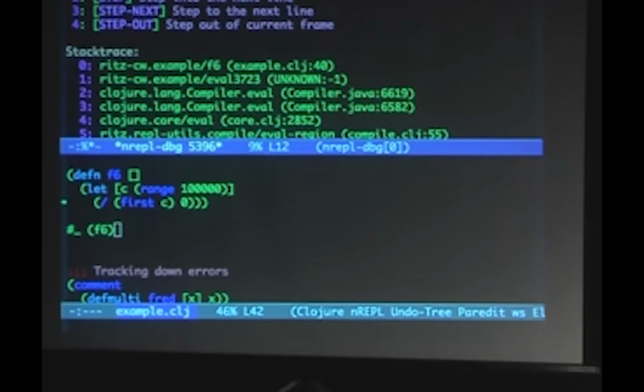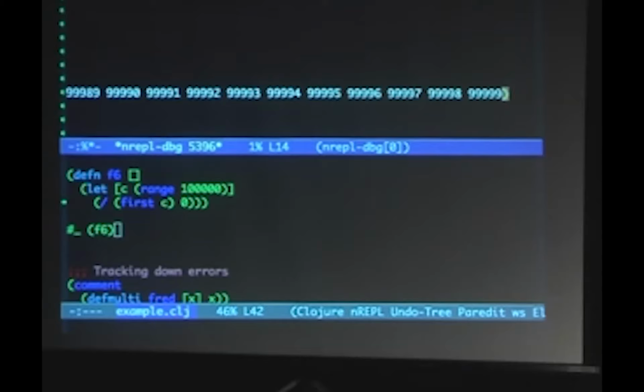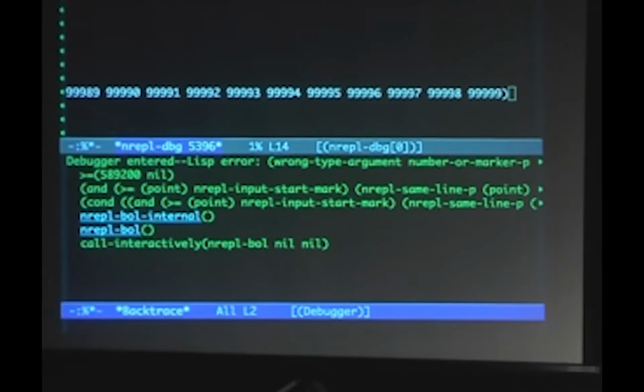Okay. It didn't like it. No, it didn't like it. Yeah, it should be displaying dots. I'll fix that, because obviously for some lazy sequences you really need that.